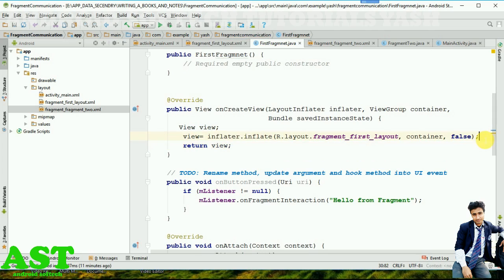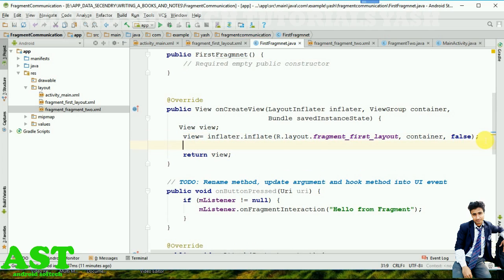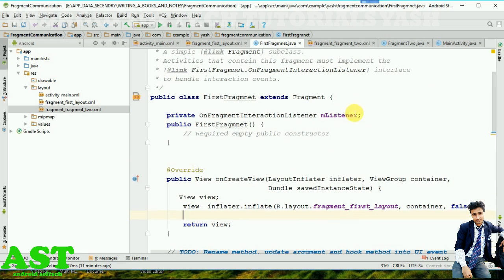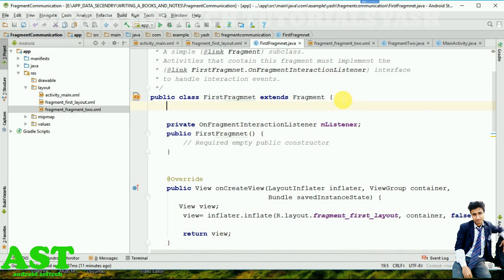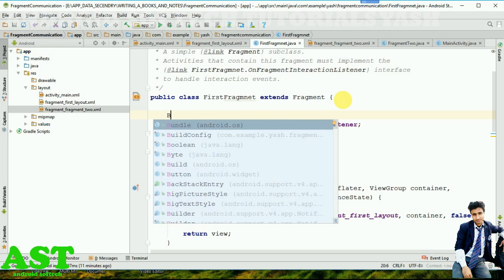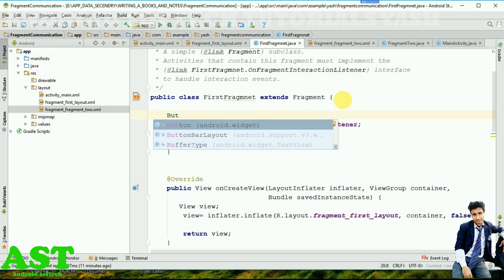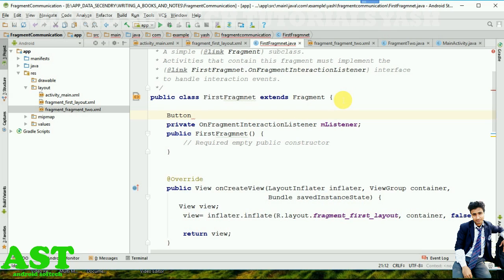Okay guys, so first of all we will initialize our button here. So first we need to take here a button click, and now initialize that.